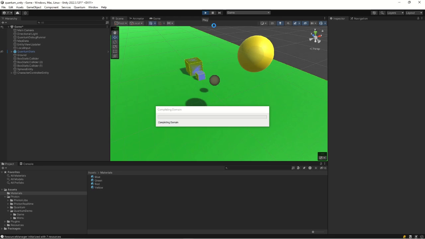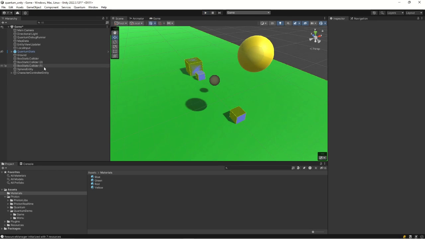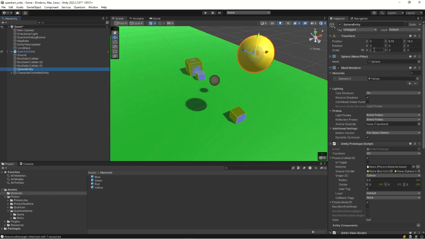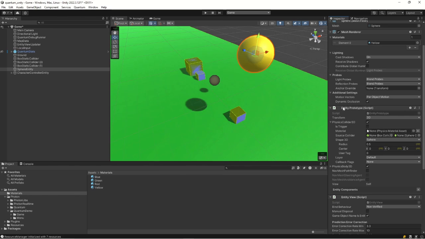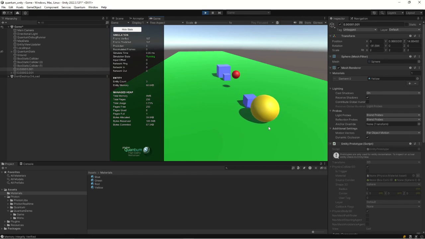And as well, another important thing that I forgot to mention was that, okay, I scaled this sphere up, but as you can see, it actually now is going through the ground a bit. And the reason is you can't simply scale things like I did here, increase the scale in Unity, because that is only changing things on the Unity side. So we need to look at the entity prototype and see what information it has. And we can see here inside there is an outline, and that is actually the size of it. So if we want to increase it, we need to increase the radius here, and then it should no longer penetrate into the world. So now it actually looks correct.